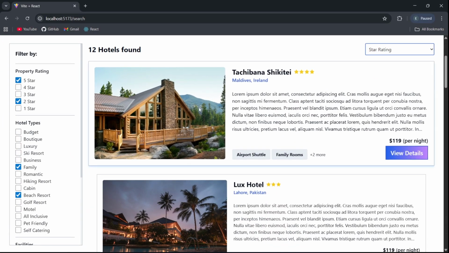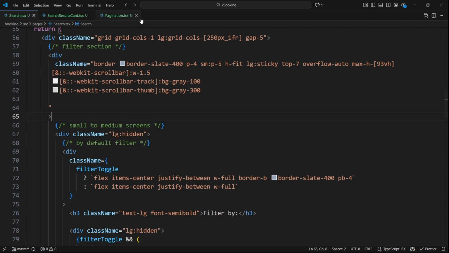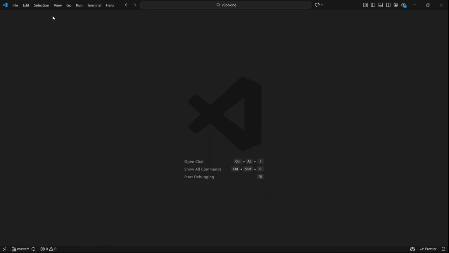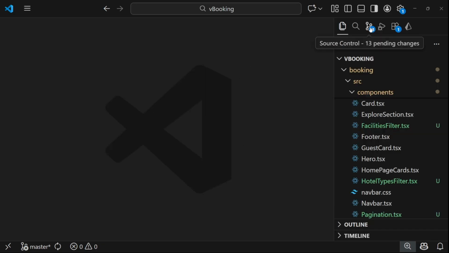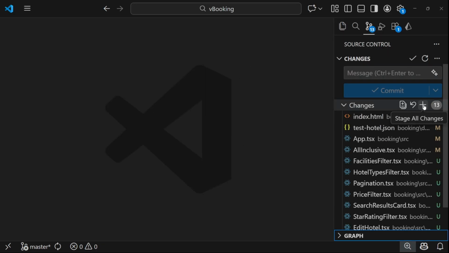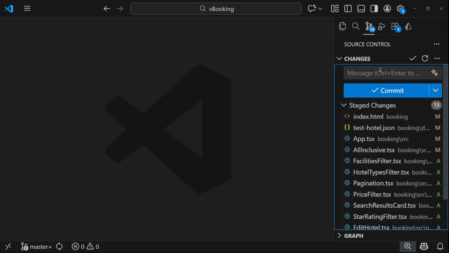Okay, now let's push our code to GitHub. Let's open up Visual Studio Code and close our files. And in here, if we go to the source control, first we need to stage all changes. Then we have to write a message.